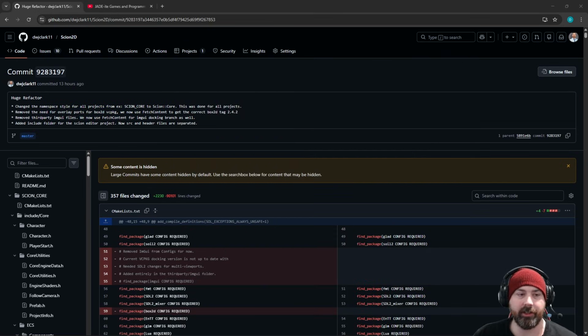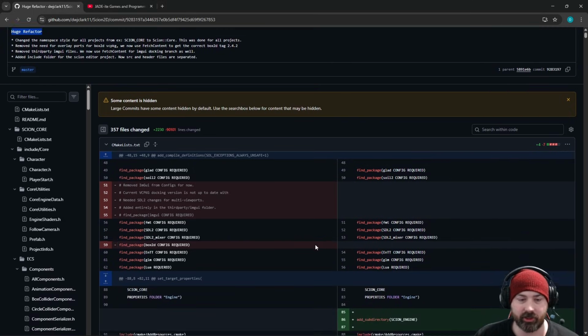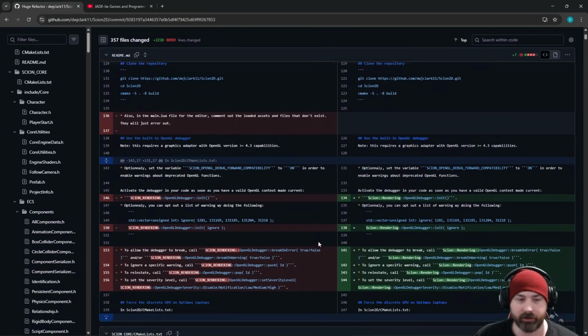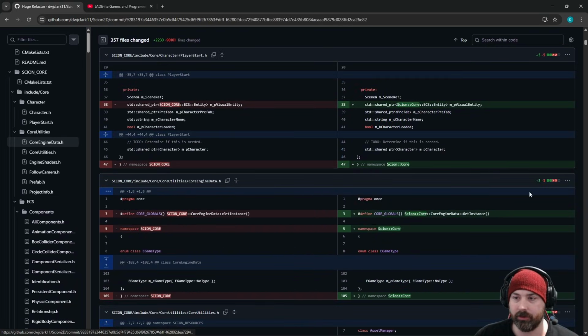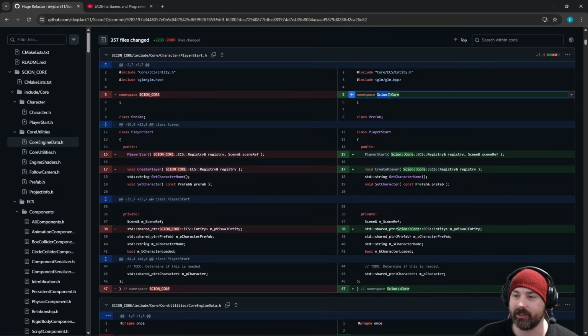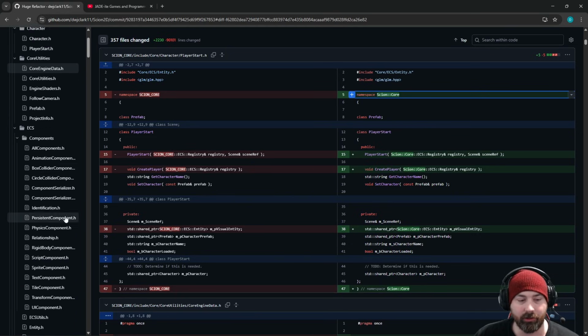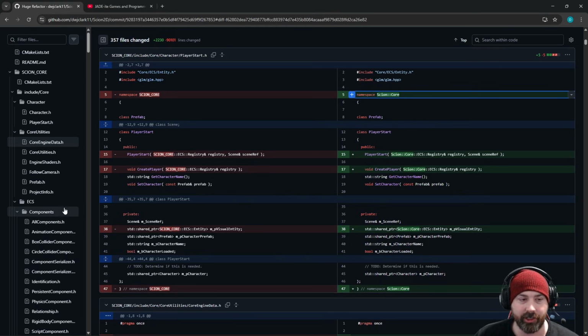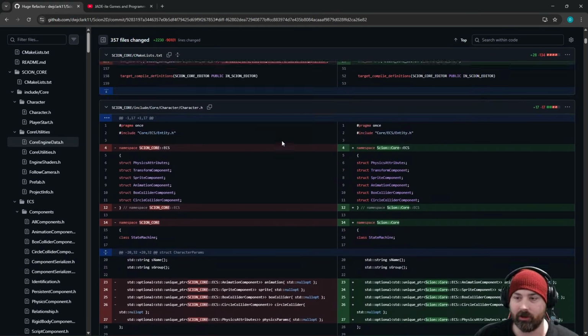So what we have here is the huge refactor. That's what I call it, that's the description name. What we do is we change the namespace style. If we check this out here, let's go to the first one, it doesn't really matter which. Instead of being Scion_Core with the underscore and everything capital, I changed it to Scion Core like this, just in case you want to have Scion on its own or Core on its own. And I did that for every single one that was changed, and that makes it a lot cleaner.